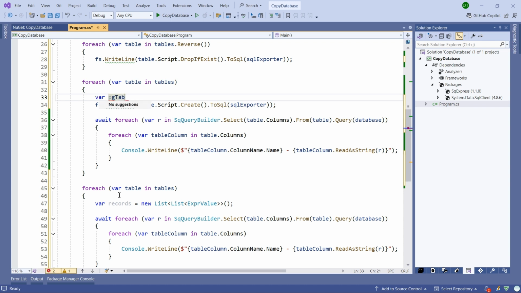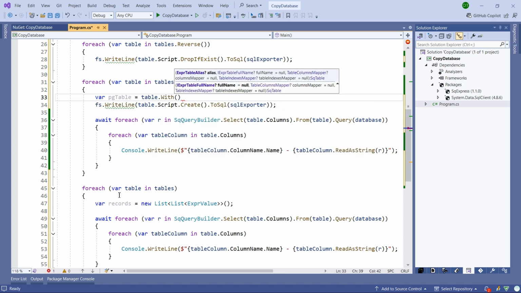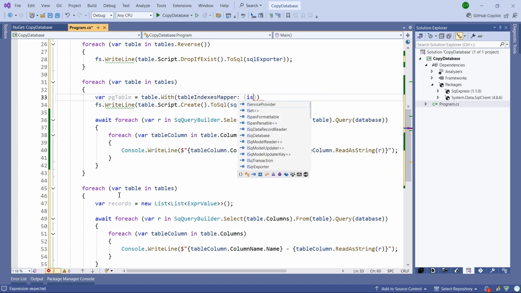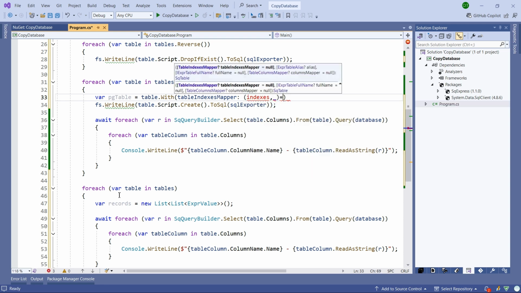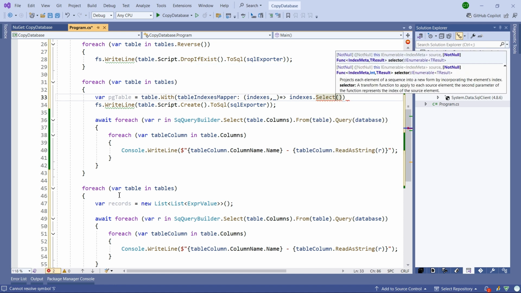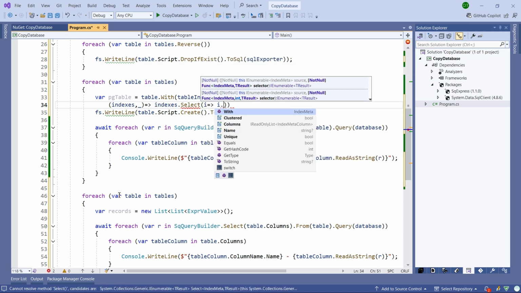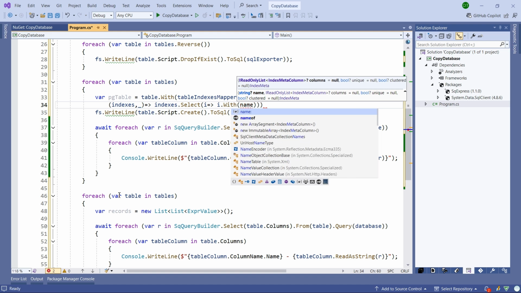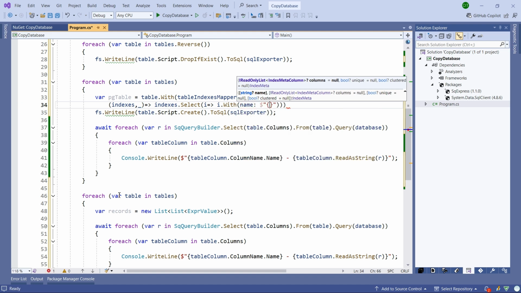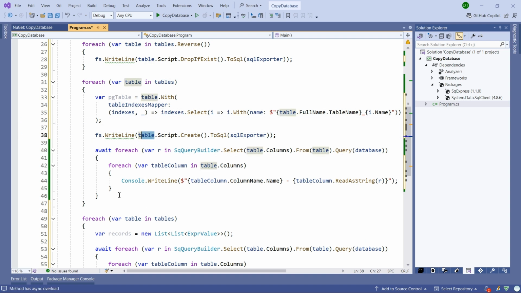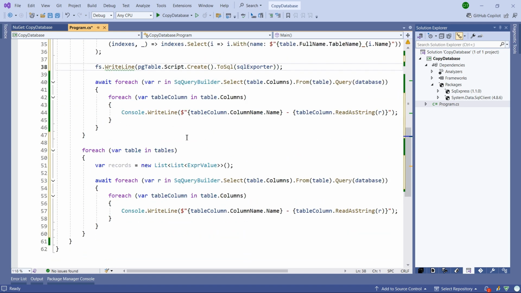I just remembered a significant difference between MS SQL and PostgreSQL index names. In PostgreSQL, an index name must be unique across the entire database. Let's modify each table descriptor and provide a unique name for the table indexes. To achieve this, we can provide a Lambda function that retrieves a list of existing indexes and generates a list of modified ones. Let's update each index name so that it consists of the table name and the original index name. Since each table descriptor is an immutable object, we need to replace the original descriptor with a newly modified one. Now we can finally return to the insert statements.